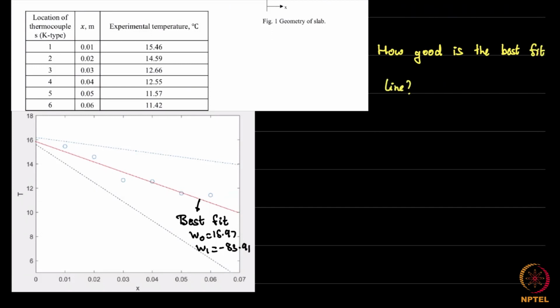Now, why do we ask this question? Suppose somebody says that it is not a line which is the best fit, but let's say a quadratic curve. How do you compare these two different proposals for the hypothesis function, the function which actually fits the data? In this particular case, we had already used a linear fit because we said theory predicts that. But suppose somebody has a new theory.